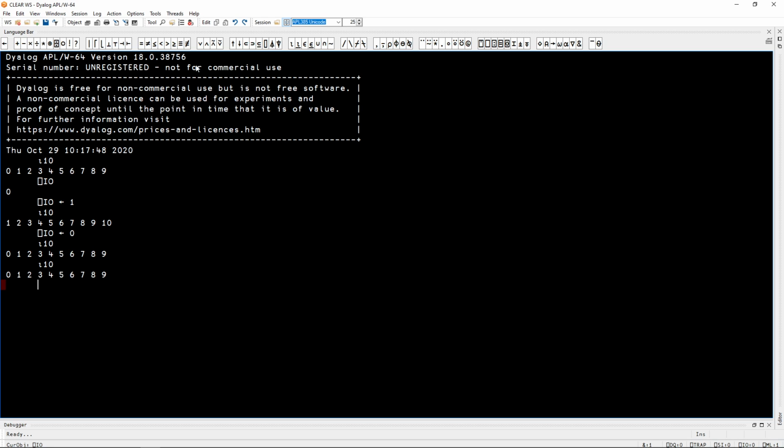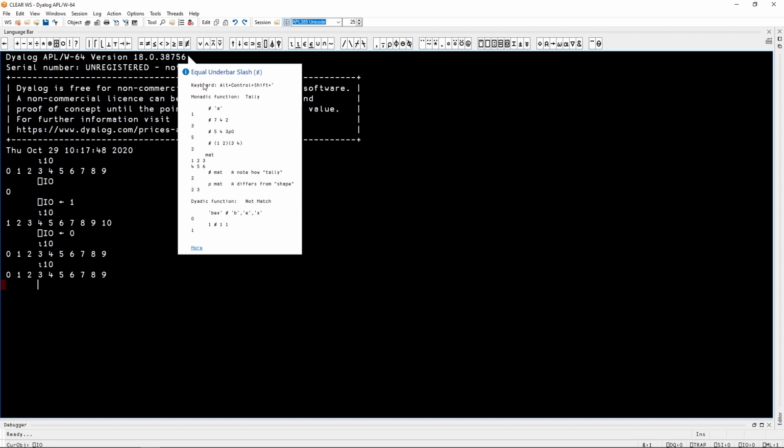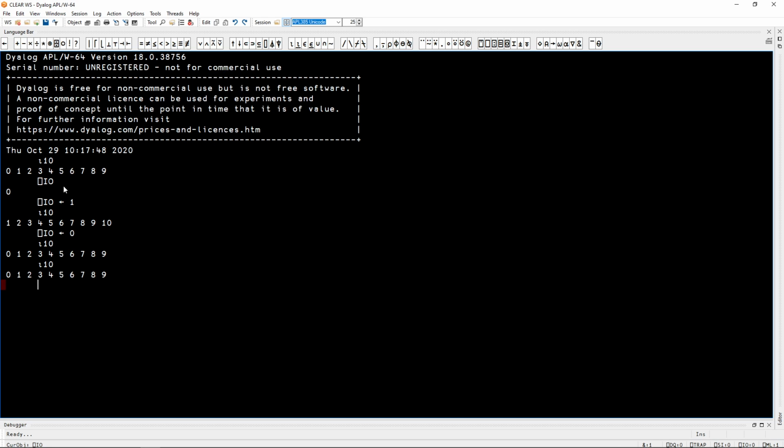So if this was too confusing for you, check the language bar at the top, and it will tell you what keyboard shortcut you need to press. And tally does exactly that. It tallies up a vector and tells you how many elements are in that vector. So if my vector has the numbers 2, 3, and 1, then the tally of v is 3.